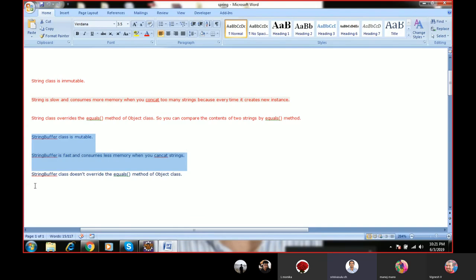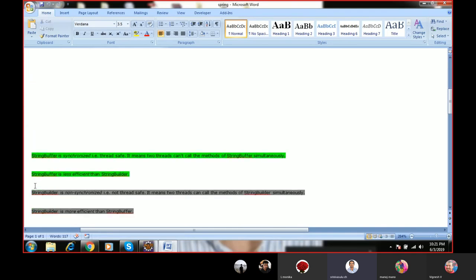And the next question is, what's the difference between string buffer class and string builder class? There are only two differences. String buffer is synchronized. All string buffer methods are synchronized methods and thread safe.